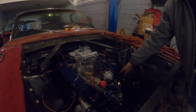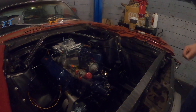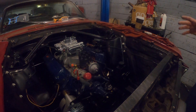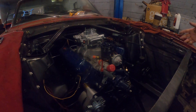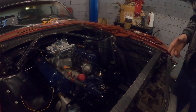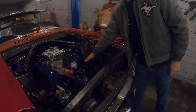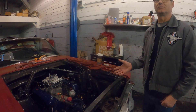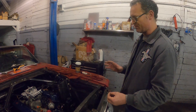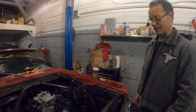A cracked shock tower would be a 100% deal breaker as a purchase unless you're getting the car for practically nothing — it's a rare car, K-code, A-code, GT, S-code. Shock towers can be replaced, but I put them in the area of quarter panels — they're expensive to replace. Welding is an option if there are hairline cracks. You can go from the outside or from the inside, and we've done them where they're unnoticeable. But you have to get to that threshold of repair or replace, and we rarely, rarely replace — that gets expensive.